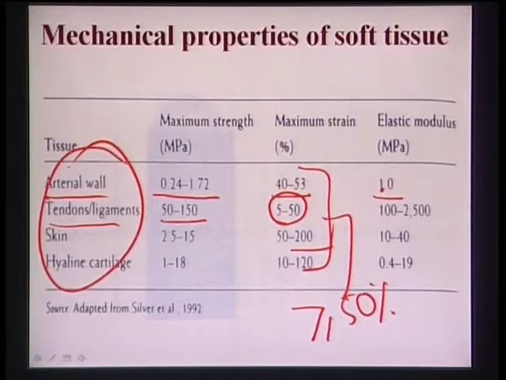So, it is a large strain to fracture that is possible. You cannot get this kind of strain to failure in most metals or ceramic materials. Only in polymers can you get this type of large strain to fracture. What does it mean? That means most of the soft tissues are largely polymer based. That is why it gives such a large value of the strain to failure.